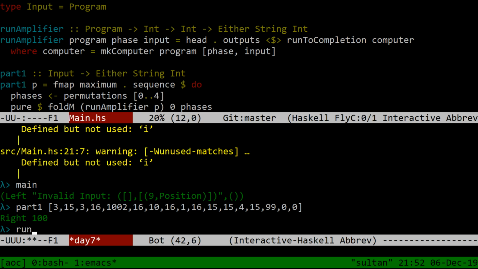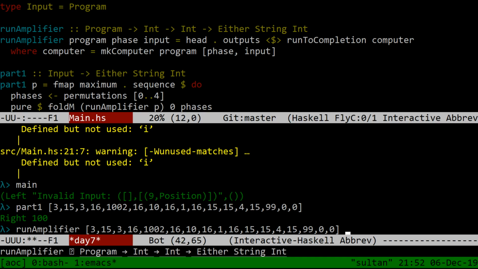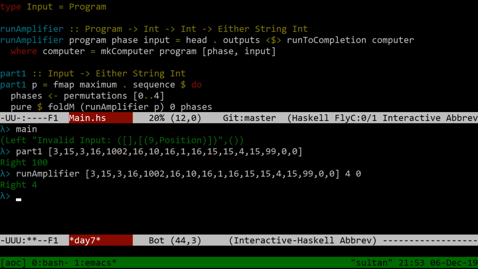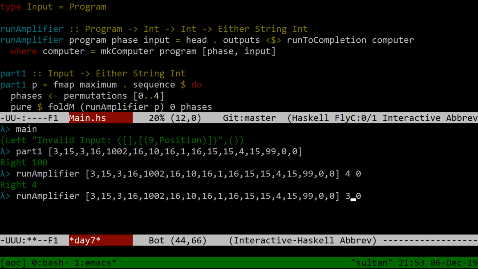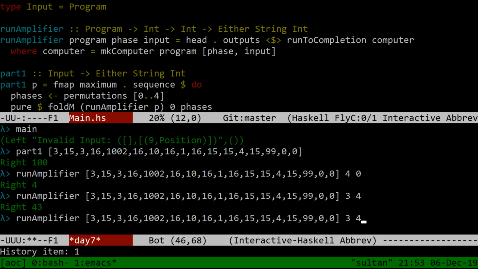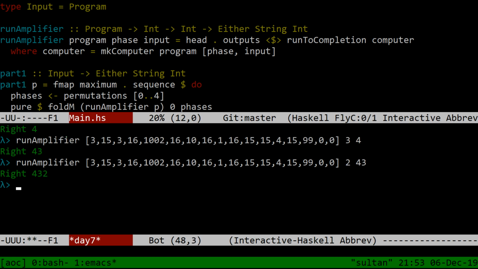Run amplifier of this, and a phase of... Oh, that's not quite right. Well, we could do it by hand, in fact. Phase 4, an input of 0. We get 4. And then run the same thing with a phase of 3 and an input of 4. 4, 3, 4, 3, 2.